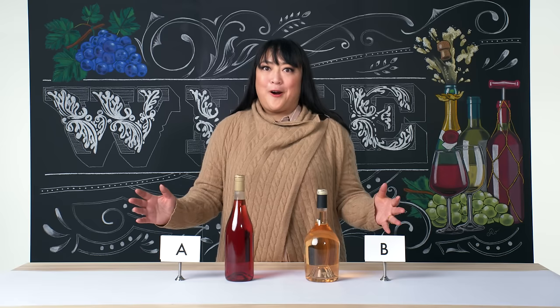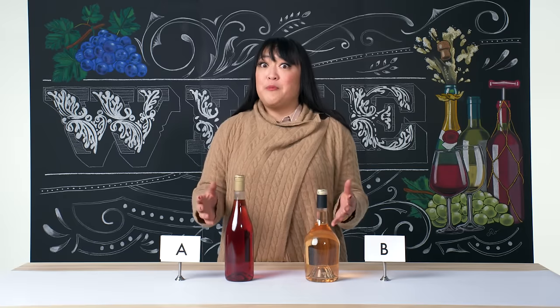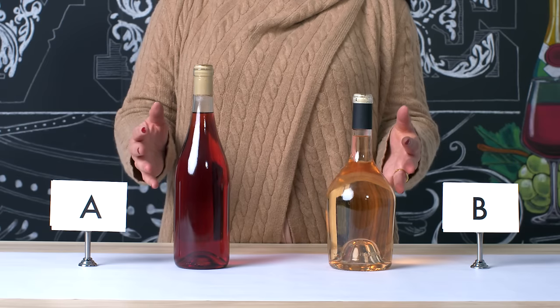Another set of wines, and they are pink — so it's time for rosé all day. Most rosé producers love to showcase their wines in clear bottles because we love to see these gorgeous colors. There are two ways to produce a rosé wine: you can either make a white wine and add a bit of red wine until you get the desired color, or you can make a wine where you leave the skins on the grapes. All the colors come from a compound called anthocyanin, and if you leave the skins in contact with the juice you can draw out the desired color — in French they call this the saignée method. I'm gonna open bottle A. Giving a little swirl, I'm gonna take a peek at the legs — medium — so I don't think we're dealing with anything with a ton of alcohol. This'll be really good beach wine.